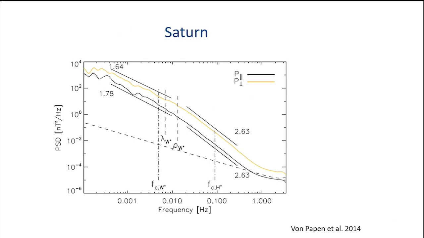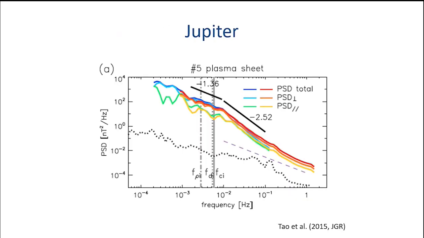Here are the ion scales. At these kinetic ion scales, we have a spectral index of -2.6. That's a little larger than what we expect from kinetic Alfvén waves. It's discussed in the literature what could steepen them, or it could also be whistler waves. And at scales below the ion scales, we have a spectral index that's very consistent with the -5/3 we expect from an MHD turbulent cascade. This was Saturn. Jupiter is seen the same.